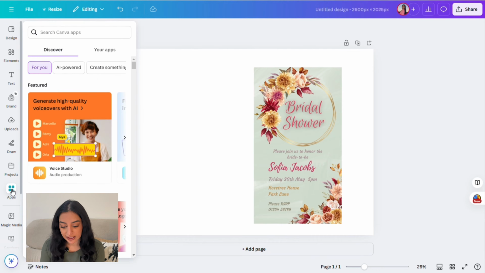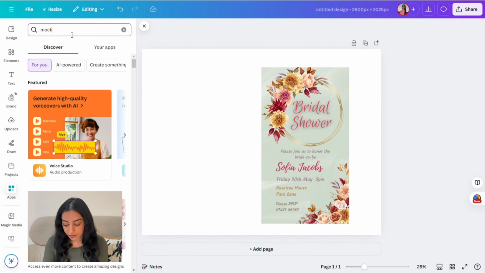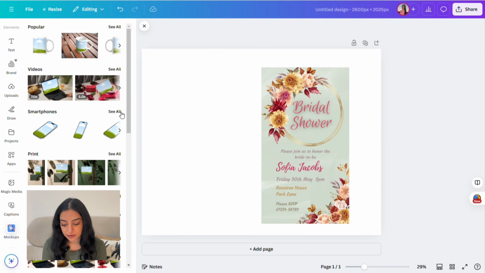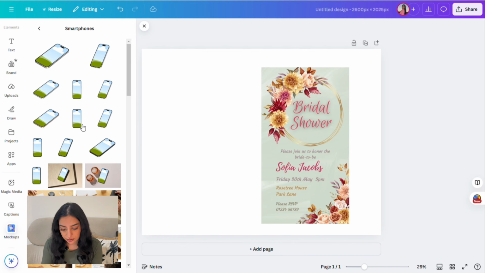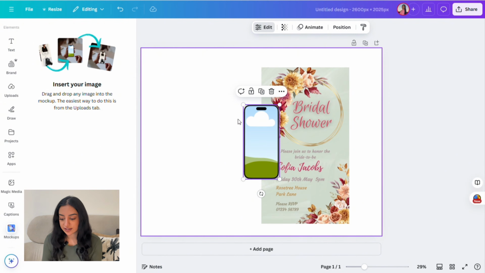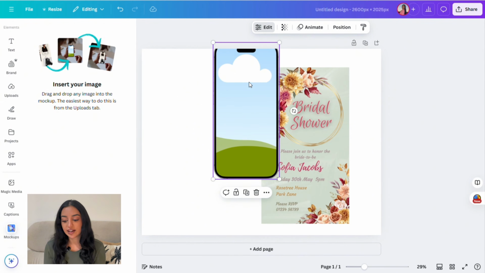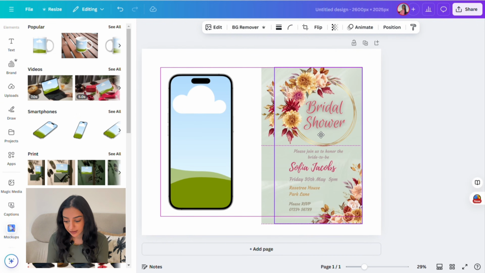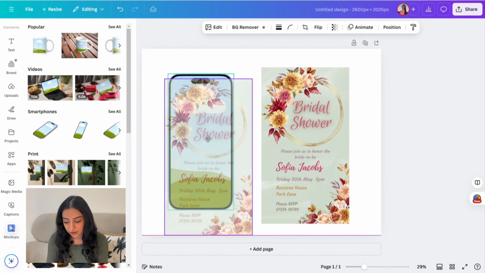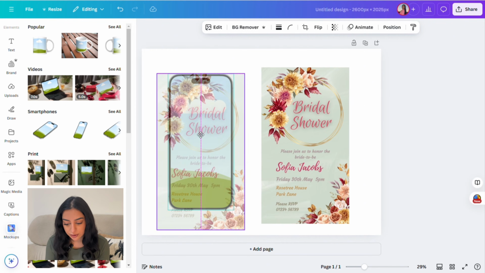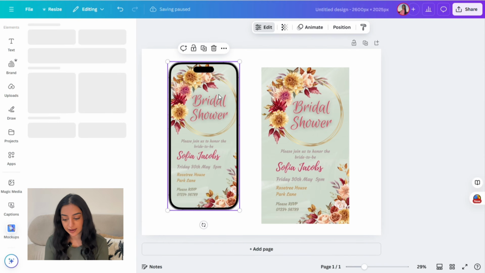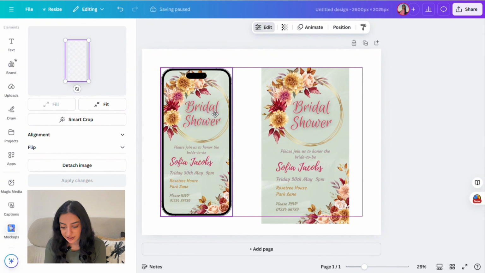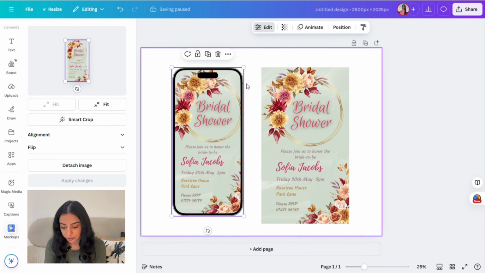On the left toolbar again, if we go down to apps, we're going to search for mock-ups, which is here. Now we're going to choose smartphones, and I'm going to choose this one here. I create my listing photos with a picture of it on the phone and the actual template just next to it so they can clearly see everything. So I'm just going to click duplicate. Now I've got two versions of this. Just move it above the phone. When you see this blue coloured outline, that means it's going to appear in there. The other good thing with Canva is that it comes up with all of these purple lines, so you can see all of your dimensions are equal and central as well.